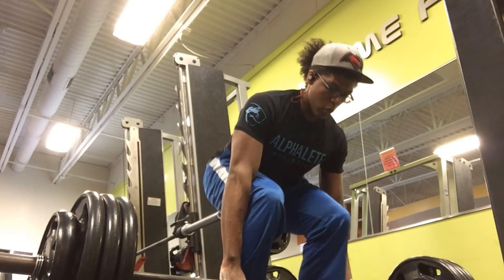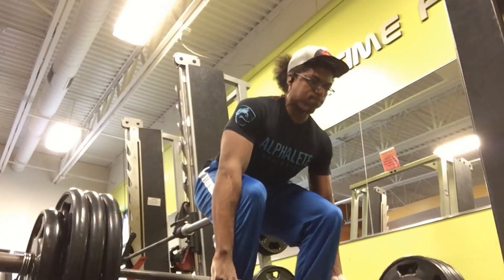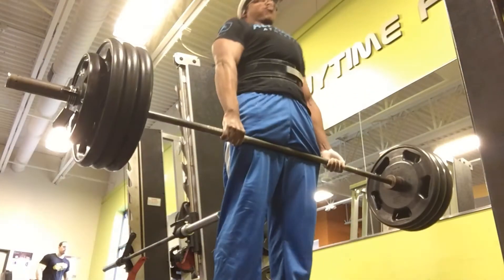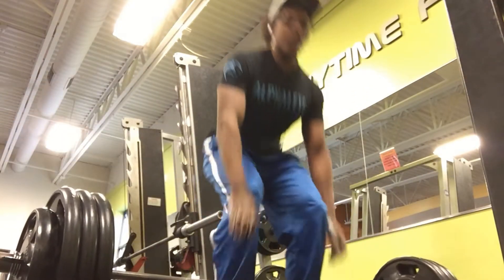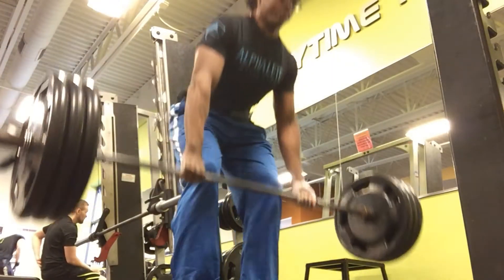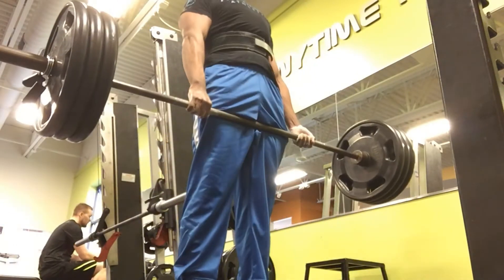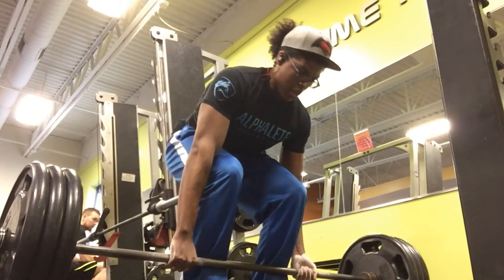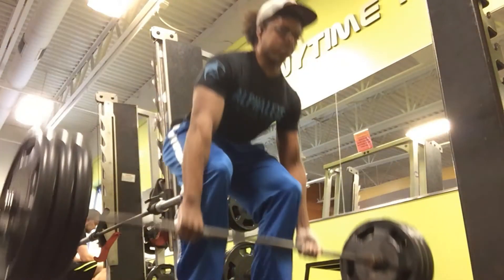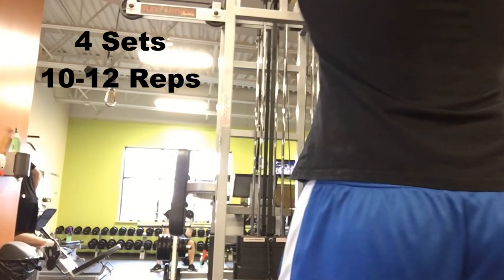Notice as I come up, I keep my back straight and my arms straight — this is a safe deadlift. You do not want to bend your arms or bend your back because that will risk injury of either tearing a bicep or hurting your back. For the fifth and final set, I took it back down to 315 and ripped out five more. Keep that back straight and the arms straight. This is how you safely deadlift. We're in this for longevity, not just to lift 450 pounds in front of our friends one time. So just keep your form safe for longevity.